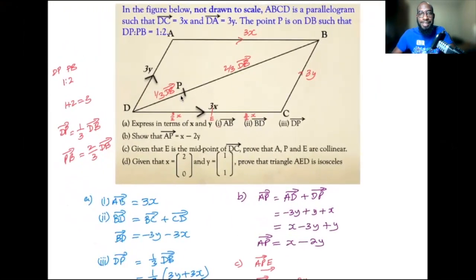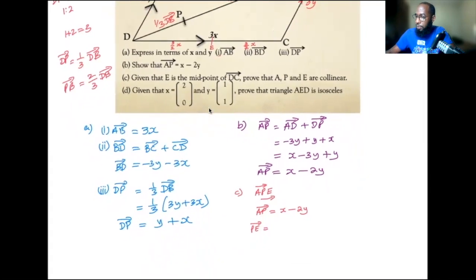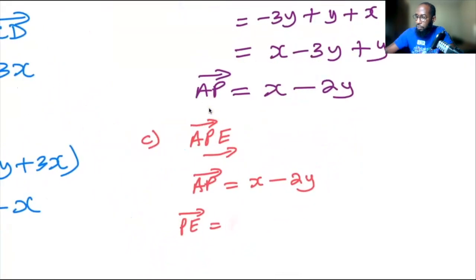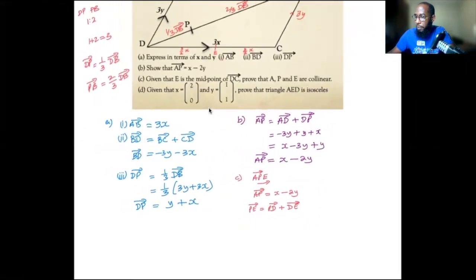So where's P? PE. So we want to go from here to here, right? You wouldn't want to do this. All right, keep it simple. All right, PD plus DE. So to move from here to here, PE is equal to PD plus DE. All right, so let me include that. PE is equal to P to D plus D to E.